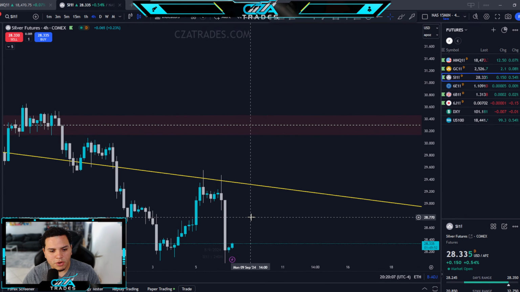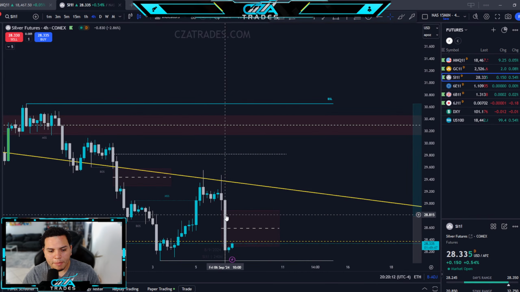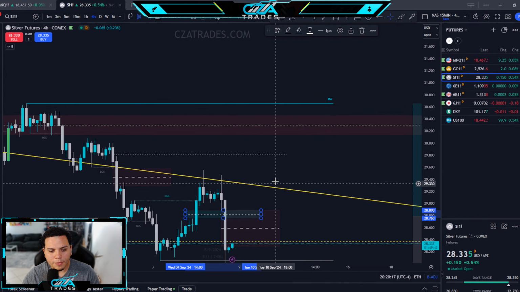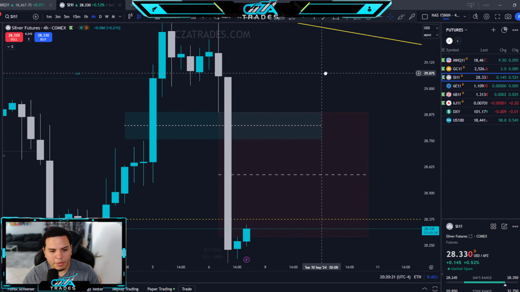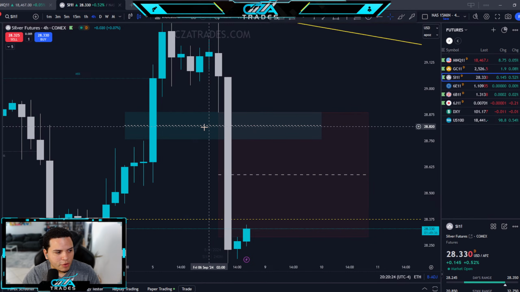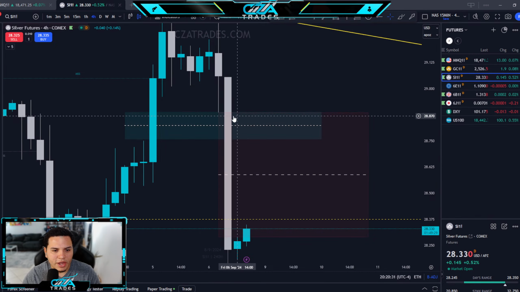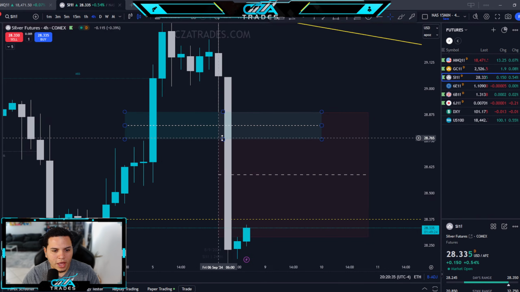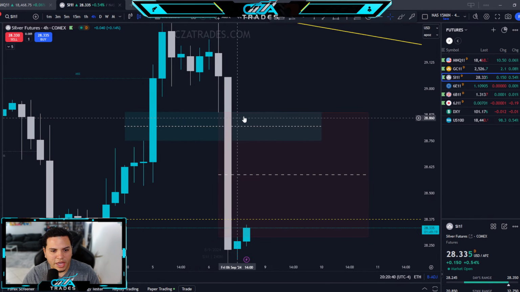4 hour, what do we see on the 4 hour? We see over here this overlap. Bullish fair value gap, bearish fair value gap. Let's put it right there. If you can see that on my screen, I'll zoom in so you can see it a little bit better. The reason I chose this area like that is because you see this wick over here. That is the top of the fair value gap for this candle. And then this area here is the perfect overlap, taking into consideration the wicks of the previous candle and the candle afterwards.